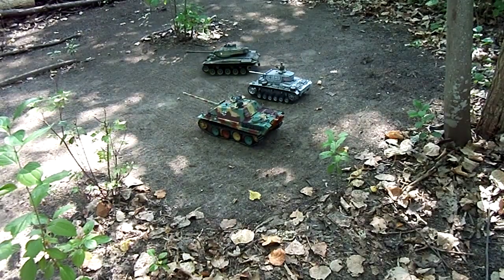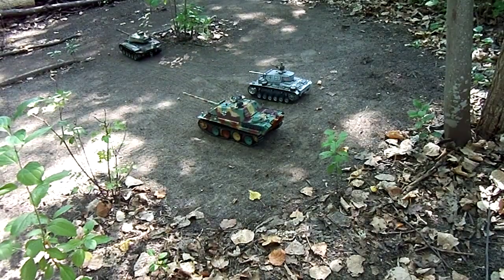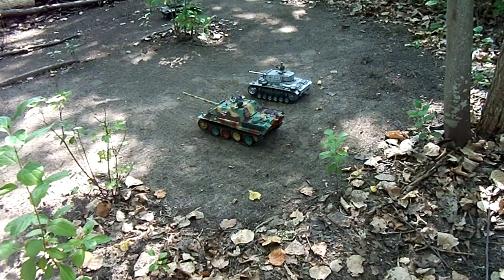It's the first time I've driven this, with the Clark, anyway. Not too bad.